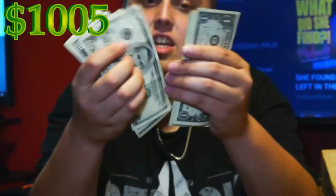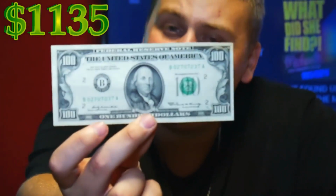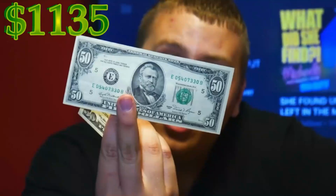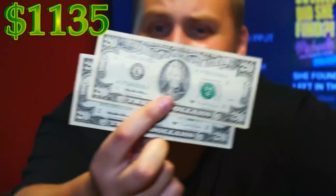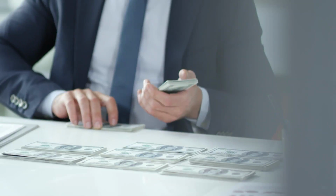We get home, and when we get home, we go through this stuff in more detail. And in some of the bills, this guy had put cash money in from a long time ago. Some of those bills were from the 80s, and they were in pristine condition. Super old bills that had been in there for who knows how long. But long story short, we ended up with around $800 in US cash, and I forgot how much in another country's money that we ended up taking to a currency exchange, getting another around $100 in cash. But when it was all said and done, for $70, we ended up with around $900 in cash.